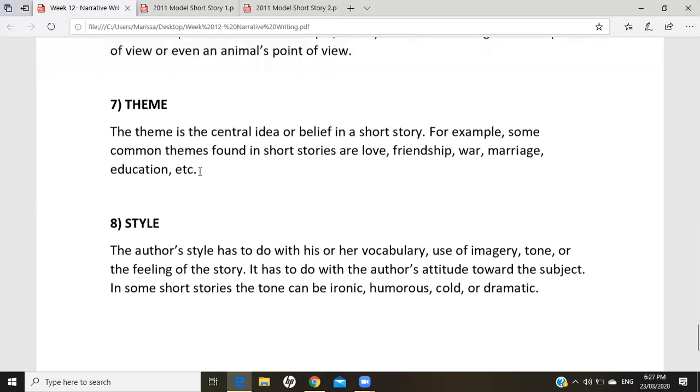So what are some other themes that a short story could be about? I've listed some for you, but what are some other themes from your own reading? What are some other themes that a short story could be about? Let me pick someone. Death. Yes, Sanjay, death. That's a good one. Kema, what's that theme that a short story could be about? Crime. Crime, good. Jaden.